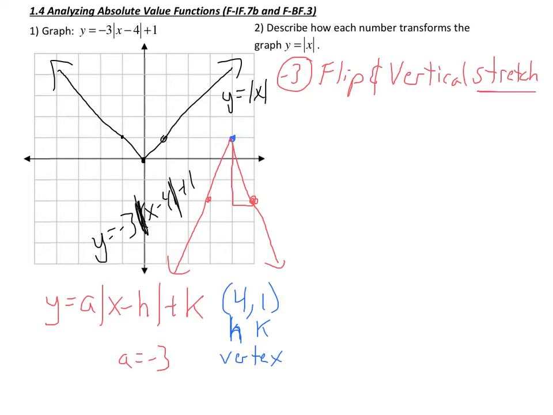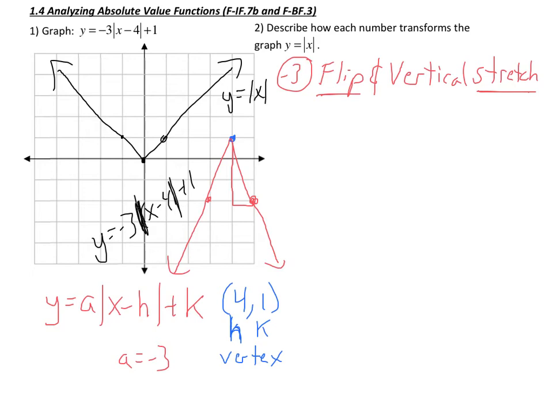This word will change, and this word will change on this problem. The vertical is always there. Whenever you do the A value, the number in front, you either put the word flip or leave it out. If it was positive, you don't need the word flip. If it was still in the same direction, you just leave the word flip out. But you always need vertical. You just might change stretch to a shrink depending on whether the A value is less than 1 or greater than 1.